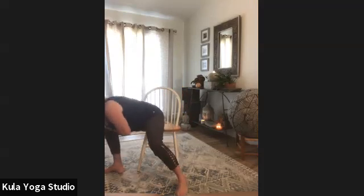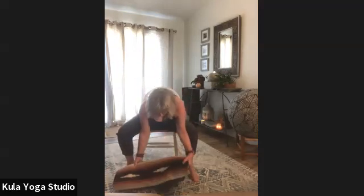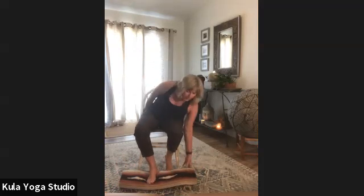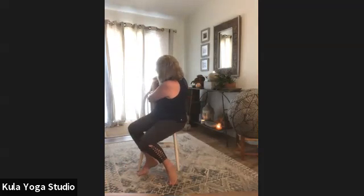And when you're ready, releasing out of the pose. Bringing your feet to the floor. Now, if you want to use your blanket, your pillow, your bolster, I'm going to use it for my feet. Some people will put their blanket behind their back, if your chair will allow you to do that. It gives you a little bit more cushion.